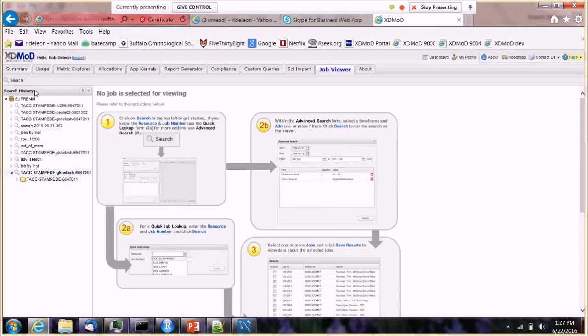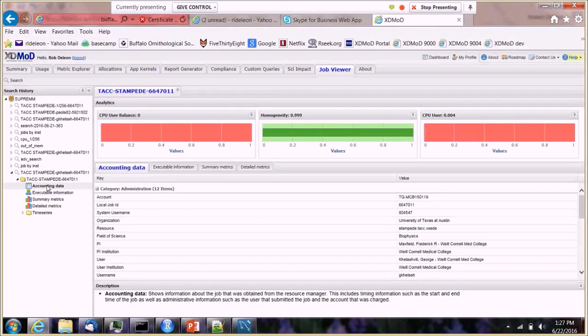And so you can put jobs in the search history, and you can keep them and look at them later. You can compare them with other jobs, etc. Right now, I just put this particular job in, this TAC job, and I'll open it up and show you the kind of information that you can get out of that.